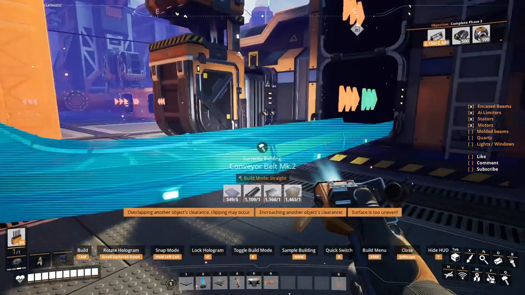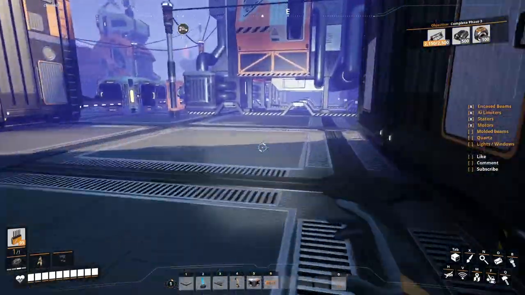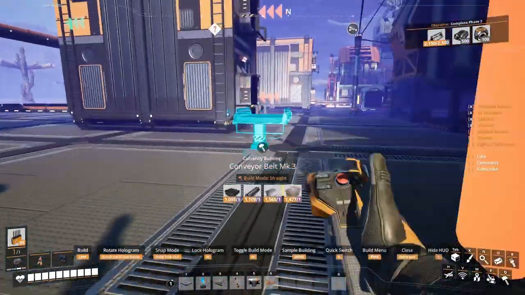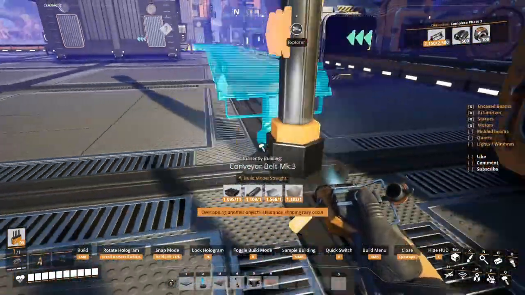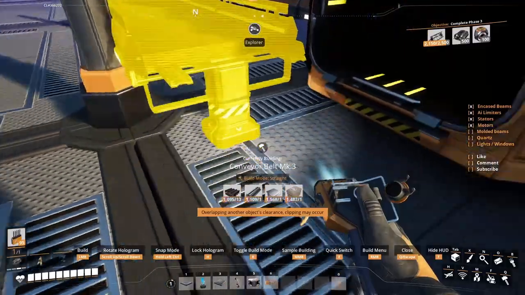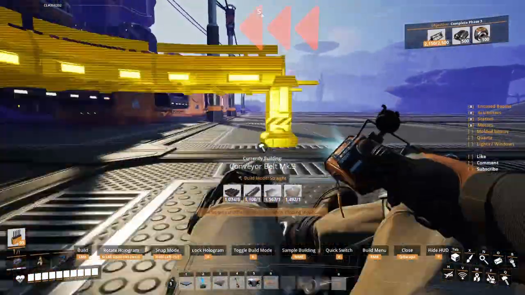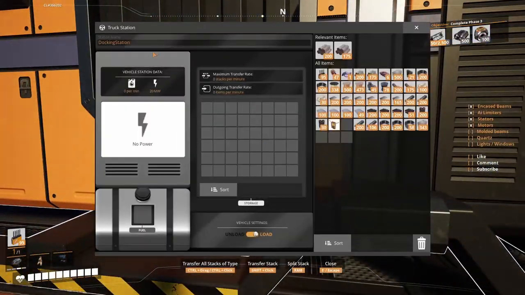Gonna put the Mark III belt in here. That's gonna be more than enough, because in here we're making 160 stuff. So it's gonna be more than enough. Is it passing through all of this? Yes. Amazing. Okay. Good stuff. So this one will be, let's call it plastic. And it will be low.